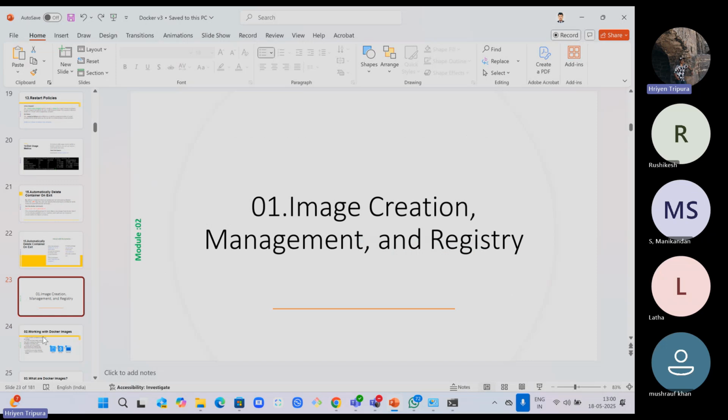In module 2, what we need to understand is what is an image. We understood already how to write the image, we'll understand today. Today we'll learn how we can create a Dockerfile from basics, and then how we can use the Dockerfile to create a Docker image, how we can manage a Docker image, and then how we can push the Docker image to one of the repositories. For example, I can push to the Azure Container Registry or Docker Hub, and then how we can make use of them while pulling it using docker pull. So we will see now, right?